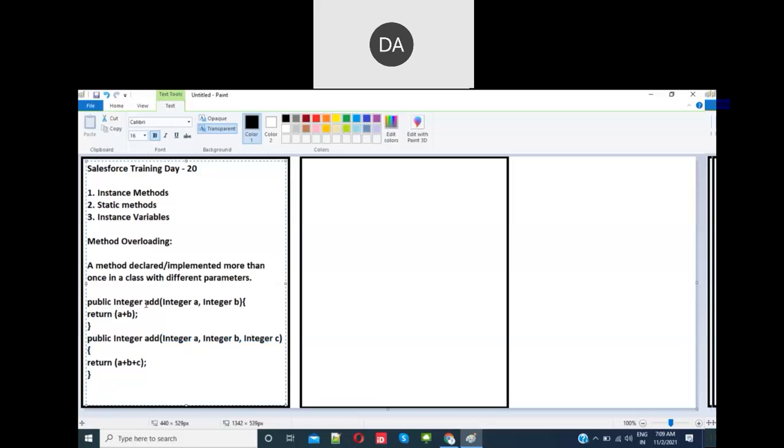So overloading means here you are giving add of integer A, integer B, two parameters of integer type. If you give add of string A, string B, that is also possible. Only two parameters, but different data type. That's also called overloading. Overloading means the same method inside the class with different parameters. Different parameters does not only mean a change in the number of parameters; different data types are also called different parameters.